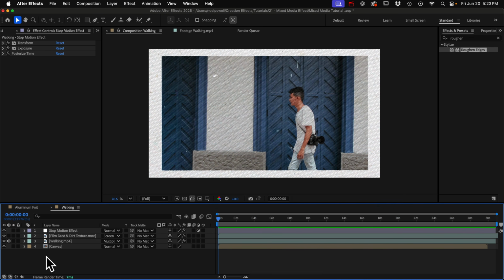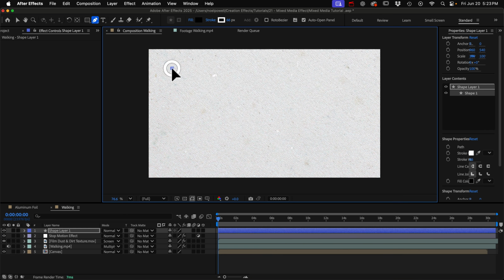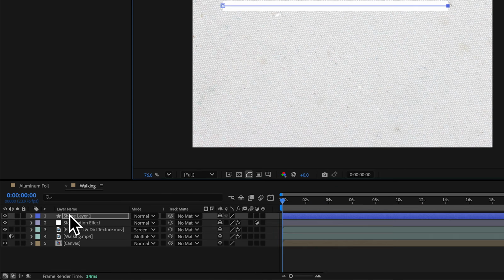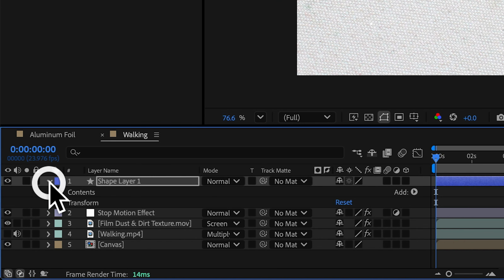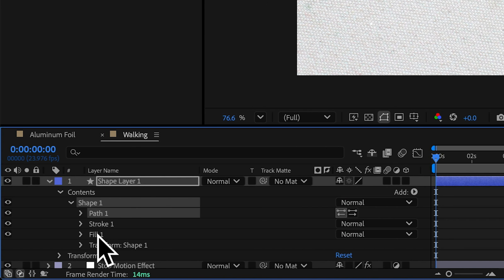Okay, next let's work on writing or drawing on our footage. We can pretty easily imitate a bunch of different mediums like paintbrush or chalk or marker or pen or pencil. I'm going to turn off my footage so we can see our lines better, and we're going to do this with the pen tool. And I'll just draw a line from left to right, and that creates a shape layer. And if we open that up and then open the contents and open shape 1, we don't want fill on this, so we'll just delete the fill.